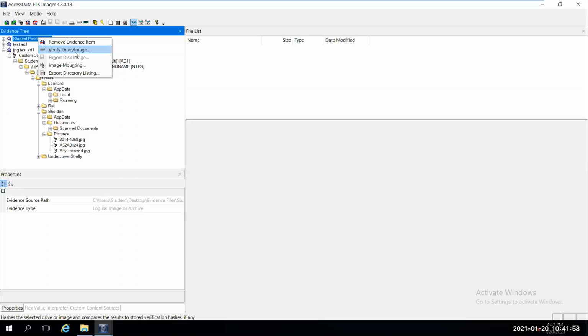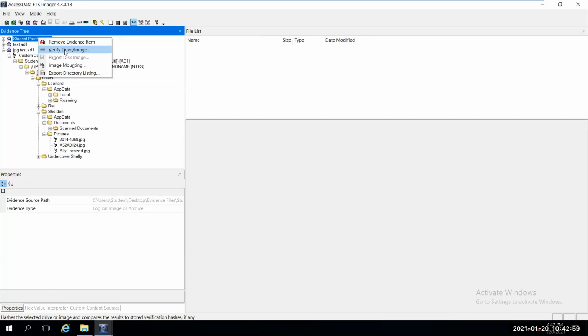The other thing that's really useful to know about is that when we create a forensic image, a resulting text file is created, and that text file sits with the image. It carries the same name as the forensic image. As this evidence goes on its travels from the server to the local machine, from the local machine to the archive, to the backup tape and wherever, and then comes back, every time we re-verify this piece of evidence, providing that text file is there with the evidence file, these subsequent verifications will also be logged in that text file. So it's a really useful thing for you to know about.